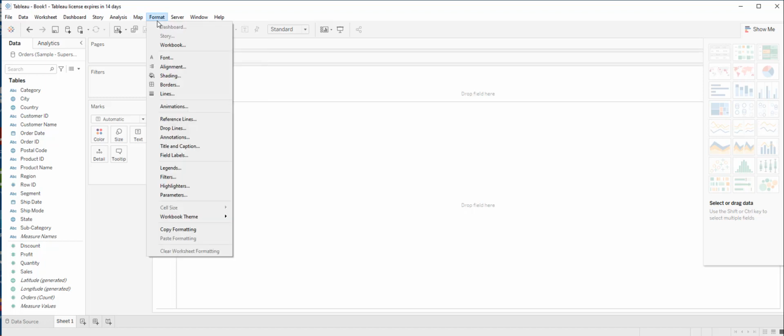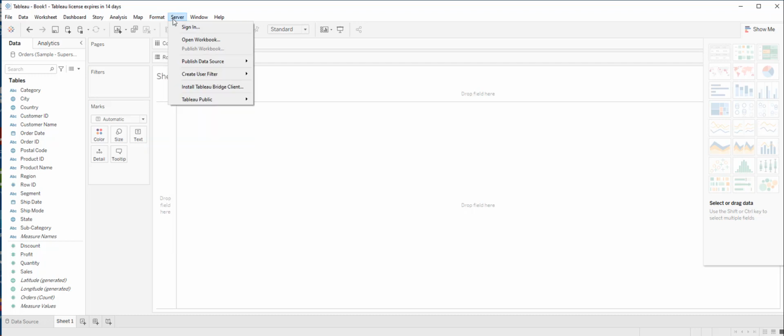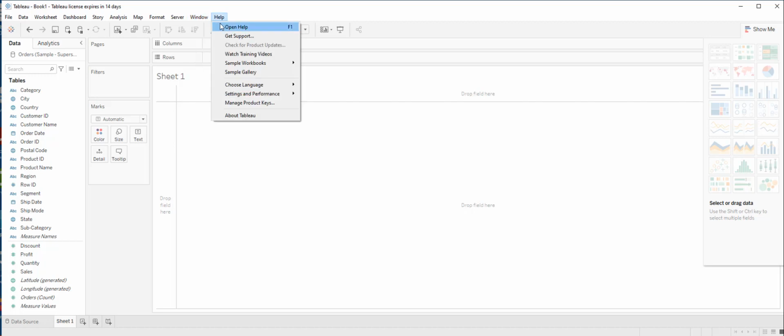In the Format menu, you can set the font, alignment, shading, and other formatting options. You use the Server menu for sharing your dashboard via Tableau Online, Tableau Server, or Tableau Public. The Window menu has a presentation mode that uses the full screen for your dashboard. In the Help menu, you can find support and help from Tableau Online.